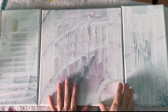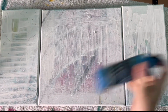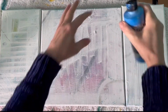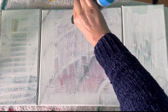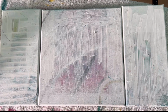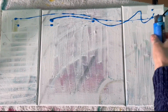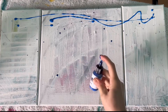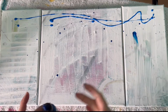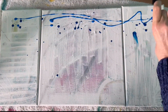Okay, so because we're working with a lot of liquid paint, I'm going to start on the top and try to let it drip down. So I'm going to use some blue. This is a really similar one. This one is thicker than the other, even though these are pouring paints, they seem a little thicker. So we have these ones. Whoops, I just made a mess. I'm just going to drip these all the way around and then water them down.